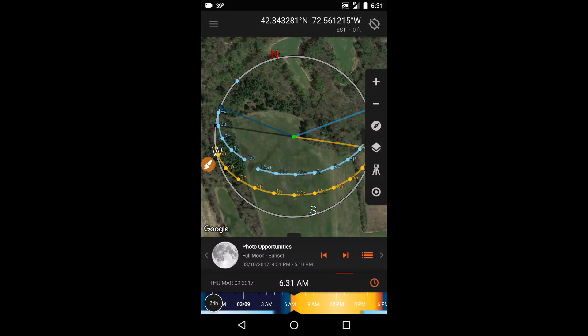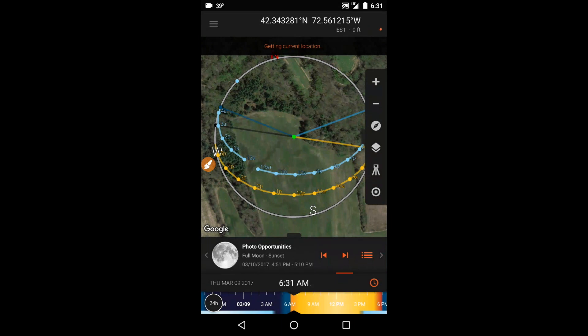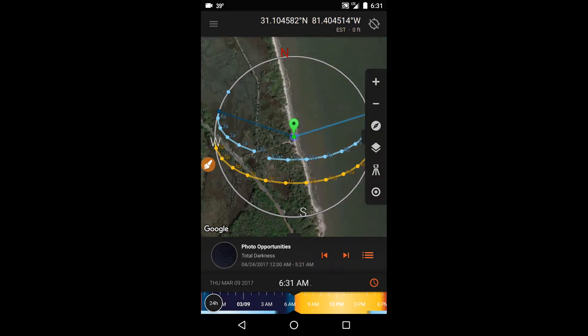In order to load maps when you're out in the field, you'll need cellular data service. The map that was loaded was my last location, so to enter my new location, I touched the location tool in the right corner and chose to establish my location by GPS, because I was already at the place where I intended to make my shot. Once my location was found, the map module loaded the new map of where I was, and the location was also updated on my location tool.